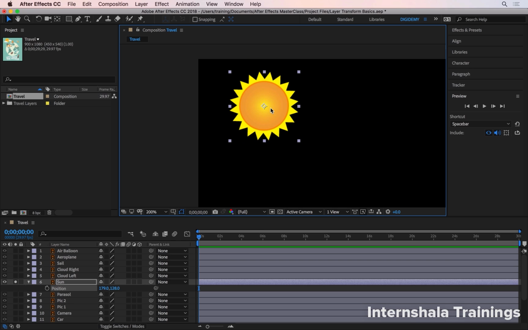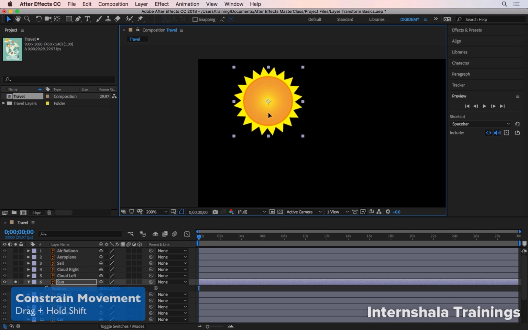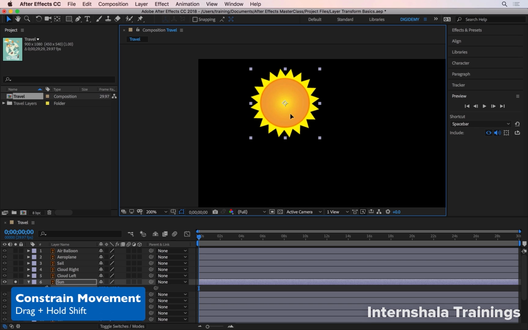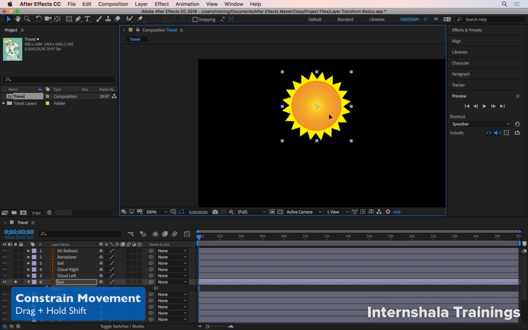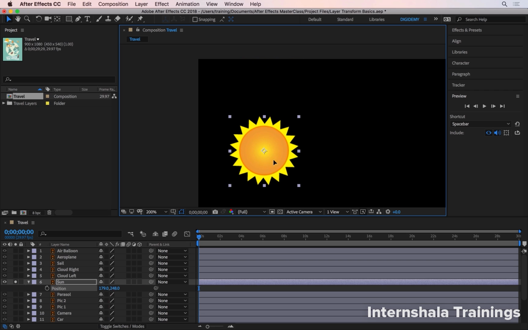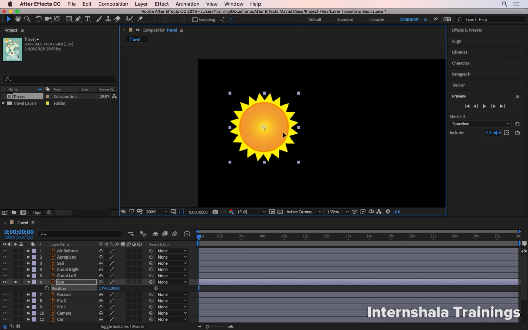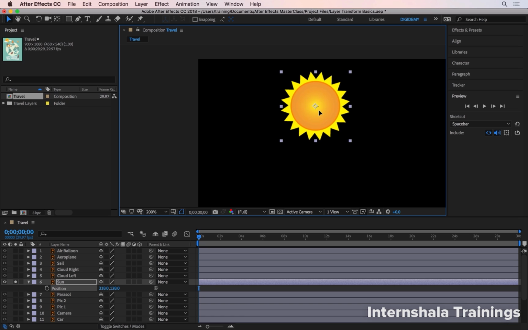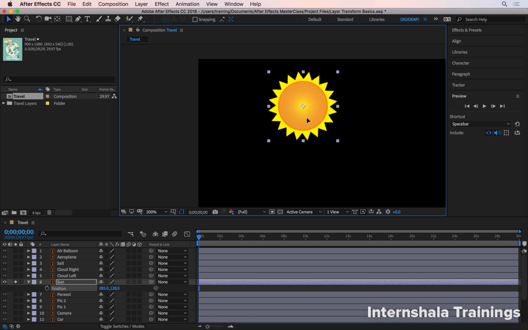And as you drag this, if you want the movement to be constrained to a straight line, you use the Shift key on the keyboard. So if I click and drag, you can see freely I can move this around. But if I hold down the Shift key, that will lock that movement to be only on the X, or if I go up and down, to be on the Y-axis as well. So if I do this now, I can't move it left and right. But if I go to the right a little more here, I can't now move this up and down. I can only move it left and right. So Shift key constrains the movement only to be on the X or the Y-axis.